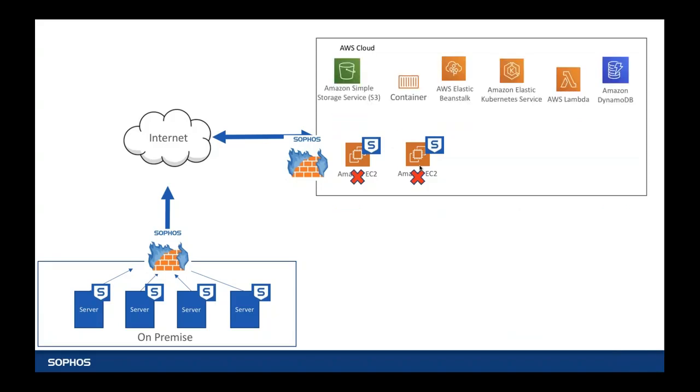And what is even more challenging is there are a bunch of different services, and I mentioned a couple of these before: things like our simple storage service on AWS, similar services on Azure called Blob, or storage on Google. You have containers, you have database services. All these different services can be exposed to the public internet very easily, and you can't put a firewall in front of them, because these are managed services and you can't put agents on them. So how do you control the security? That's what Optix can help with.